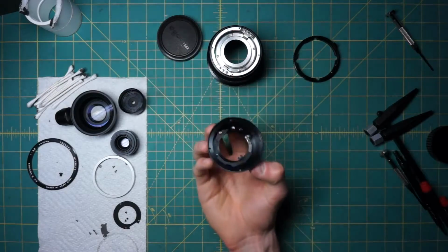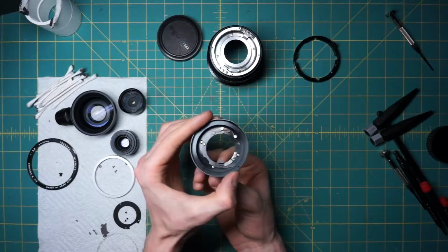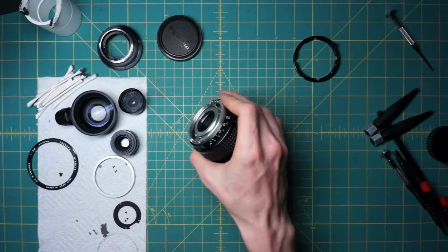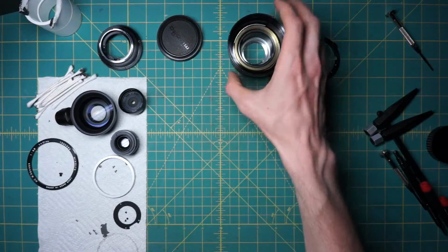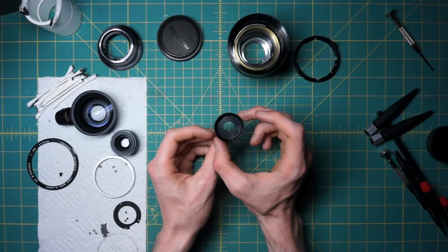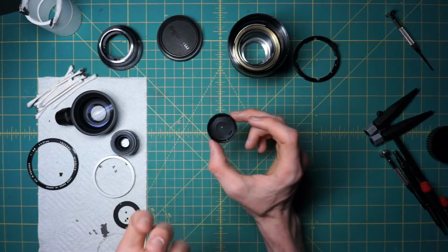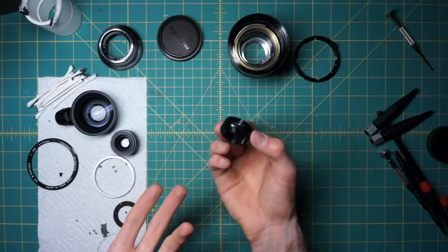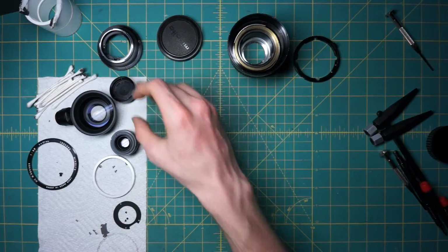We also have things like the mounting plate and some of the controls in here, in the back section. Then the big focusing piece here that I wasn't able to take any further apart. And then the diaphragm, which I also explained how to take apart further. And you can also check out the NL 21mm video in which I do take apart the diaphragm. I think it's pretty much the exact same diaphragm component on that lens as well.